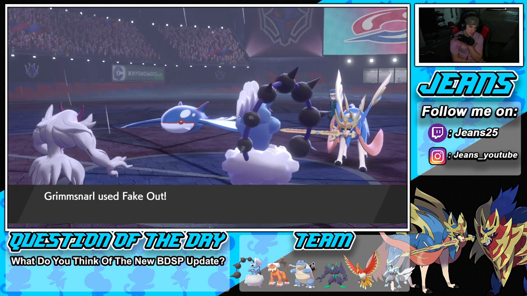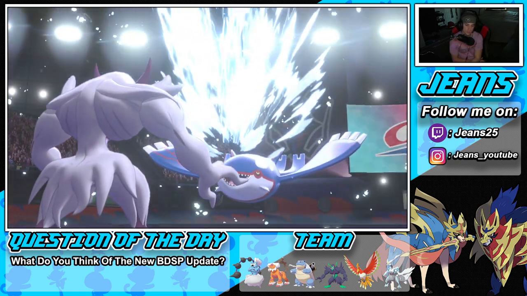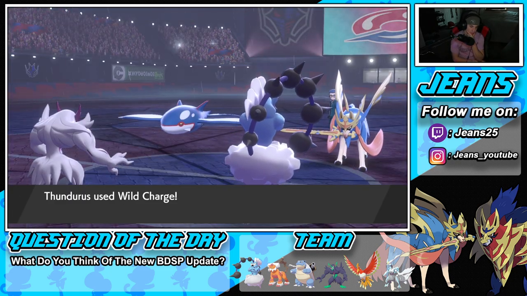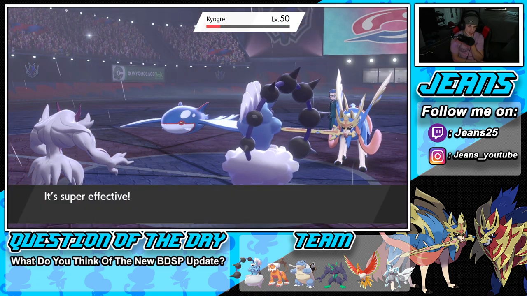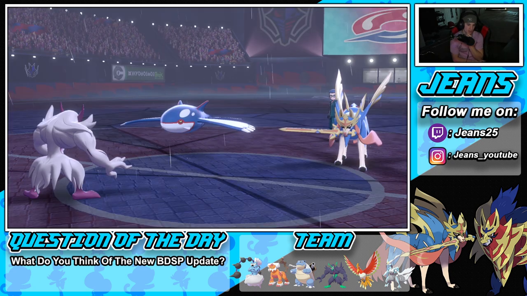Let's read out what this guy's doing. Fake Out coming in here. Thunderous, outspeed you and just dump on this thing, please. I think it's Choice, isn't it? We're going to go down. Our Thunderous is going to go down here, but this could be a really good turn for us, as long as we can KO, which we do not. Oh, my lord. That thing's Choice Scarf. That Kyogre is Choice Scarf, but at least he's Choice Scarfed into a Water Spout now, which he might swap out from here.